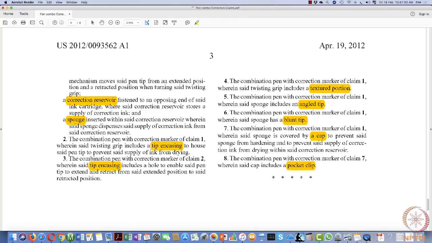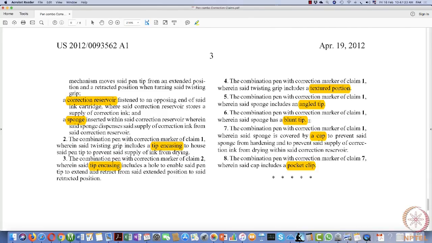A combination pen, and look here, the claim 5 goes back to claim 1, and not to claim 2 or claim 3, because claim 2 and 3 are limitations on twisting grip, whereas claim 5 and 6 are limitations on the sponge. Now 6, a combination pen with correction marker of claim 1, wherein said sponge has a blunt tip as opposed to an angled tip. So a blunt tip is again something which was recited. You had seen the inventor had used the language may.